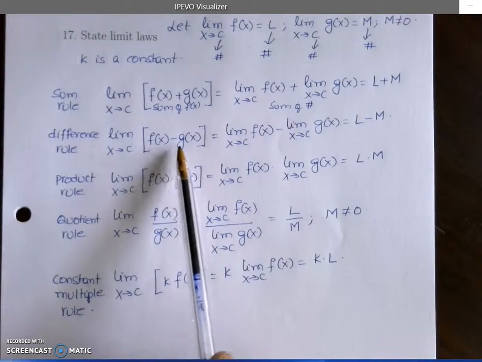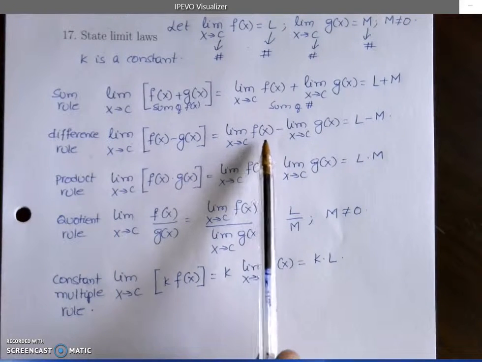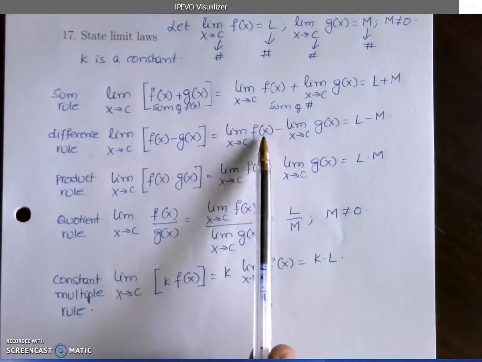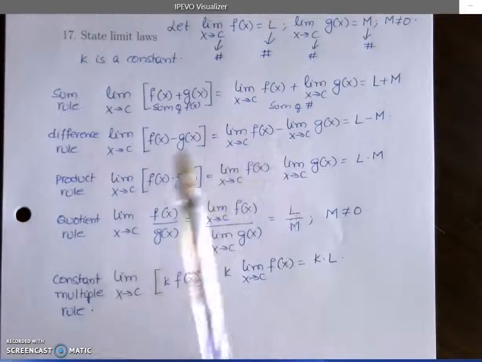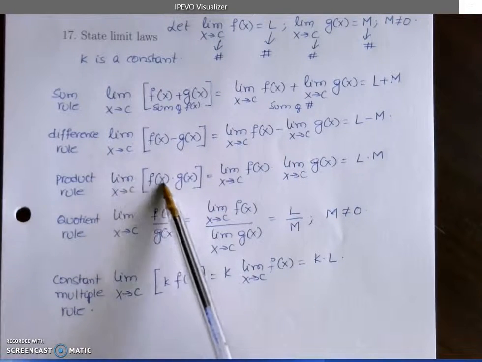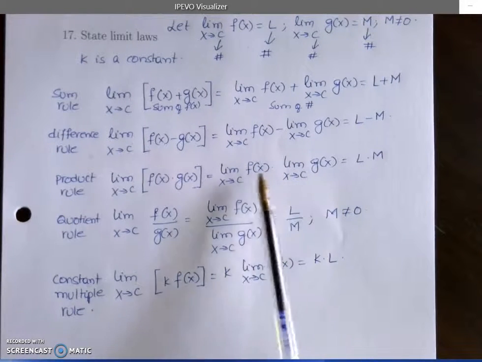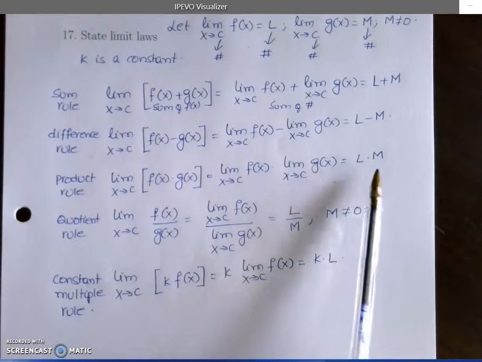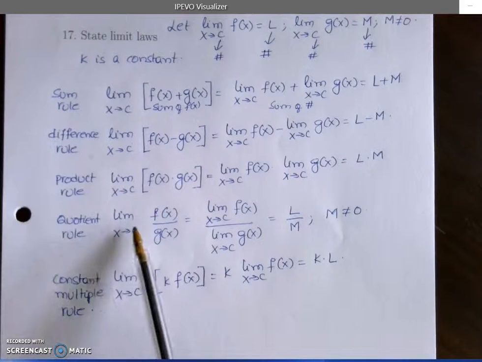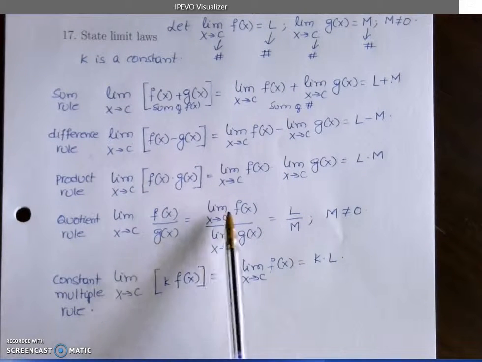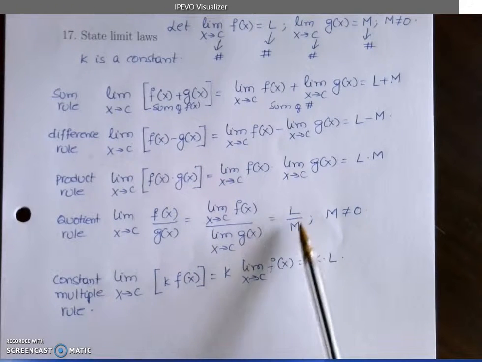Once again, on the left hand side, you are subtracting the functions first, and you're applying the limit next. On the right side, you're applying the limit first, so you get the numbers, and then you're subtracting the numbers. So this is again a different thing. The product rule is the limit of the function f times g is going to be the limit of the function f times the limit of the function g, and the limit of f is L, the limit of g is m, so you will write this as L times m. And in the quotient rule, you will write the limit of the function f over g is going to be the limit of the function f divided by the limit of the function g. That's going to be equal to L over m.